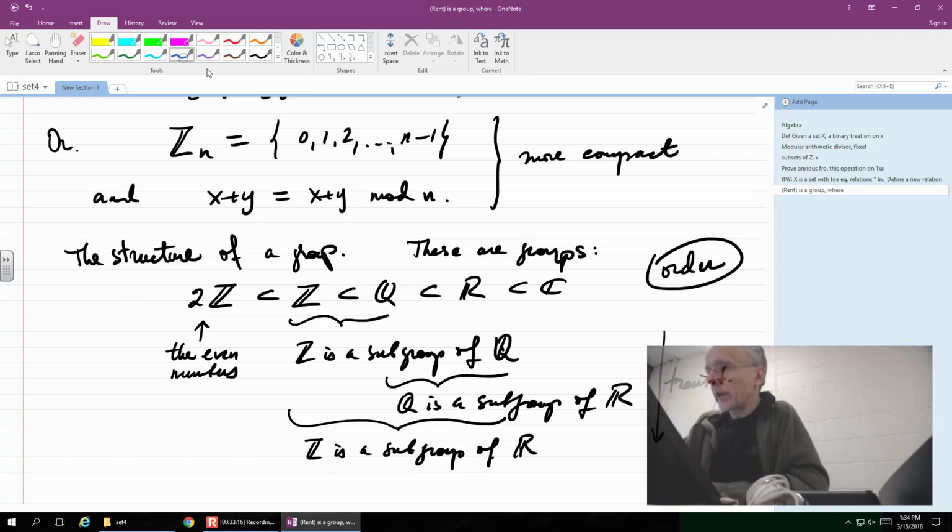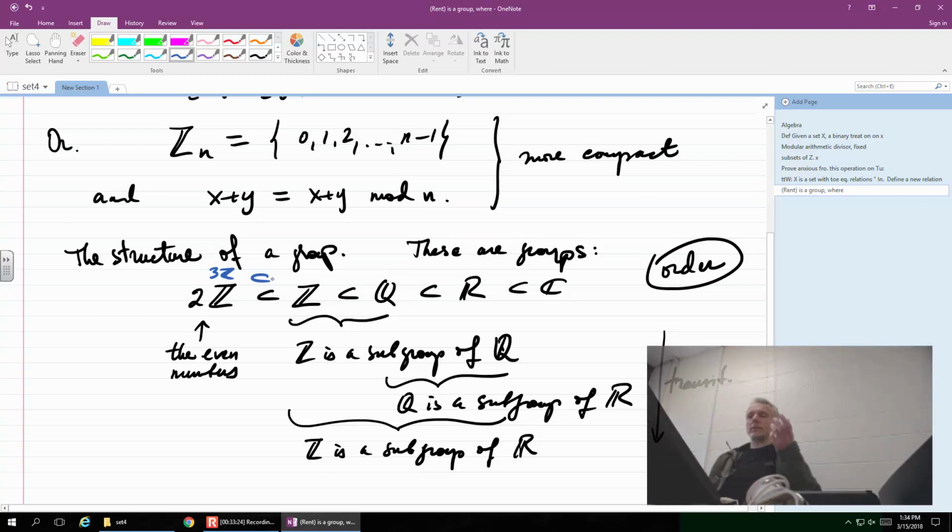Then similarly, you can think of 3Z. Same story. These are numbers divisible by 3. So once again, take all the integers and multiply by 3, you have numbers divisible by 3, and so on. So that's like a sequence of subgroups. It doesn't have to be a sequence. They don't split like that, but you have already seen an example that it's more like a tree than a sequence. So Z has many subgroups, such as 2Z and 3Z and 5Z, and they're all here. So where is the n? How can we fit Zn into the picture? Is it a subgroup of anything here?